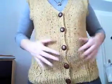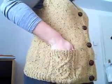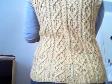So I did modify to have a button band. And I made real pockets. I'm going to stand up for you to see, so you can also see my big baby belly. The pattern calls for fake pockets, and I just didn't see why you should knit fake pockets when you can do real ones. And it also has a very heavily cabled back. I loved knitting this. It was really fast, real fun, because I love cables in every way. So it's one of my favorite things to wear. And it's very warm, and in here it is very warm, so I'm going to melt, but it's fine.